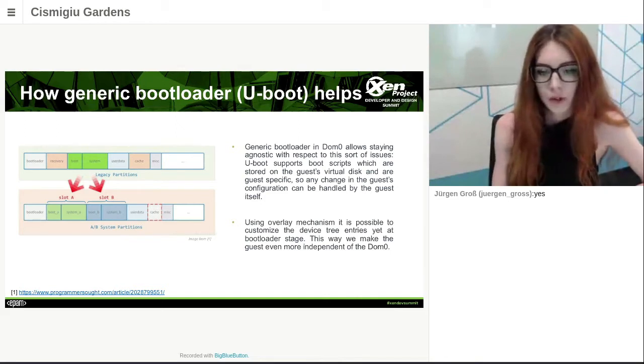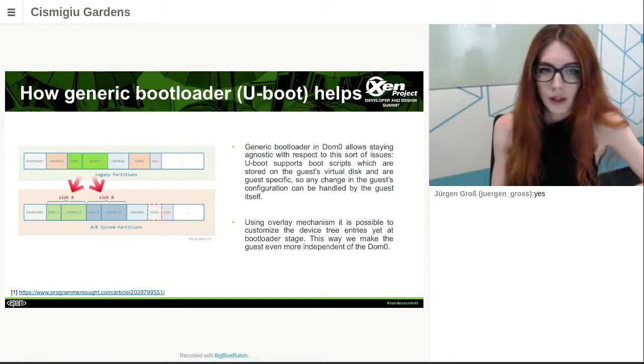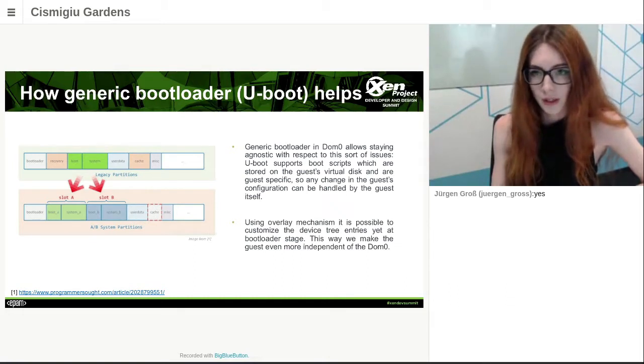Having a unified bootloader in domain 0 allows handling changes in guest configuration by the guest itself. Also, UBoot has the ability to run scripts similar to bash, which allows executing certain commands in the guest domain. These scripts are on the guest virtual disk. And this way, the guest can make changes by itself.